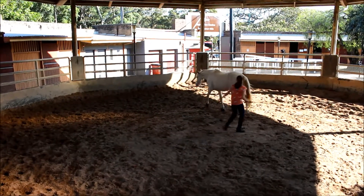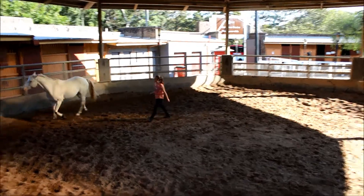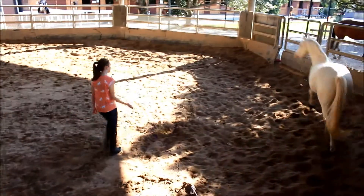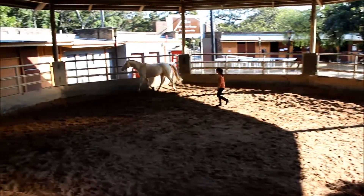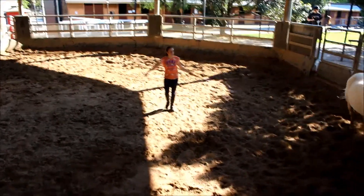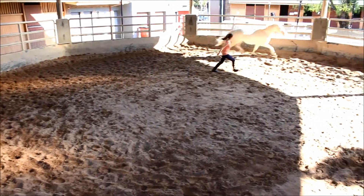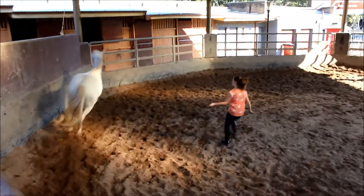I'm signalling him off again, pointing around and slowly building up pressure with the whip. As soon as he listens, I release the pressure. Every time he trots off when I perk up my voice, I constantly reward him. He looked at a horse coming into the equestrian centre — I clicked with my tongue, and he shot his head back forward and looked where he was going. Here he gets distracted and stops before he changes direction, so I increased the pressure again. The idea is he should be going very forward — I shouldn't have to drive him too much, but he is pretty lazy.